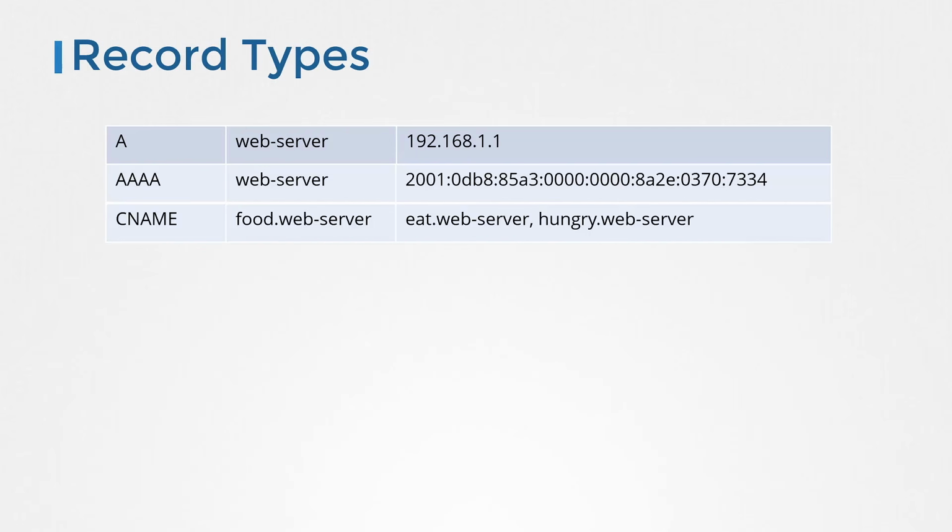Finally, a word about record types. So how are the records stored in the DNS server? We know that it stores IP to host names. That's known as A records. Storing IPv6 to host names is known as quad A records. Mapping one name to another name is called CNAME records. For example, you may have multiple aliases for the same application, like a food delivery service may also be reached at eat or hungry. That's where a CNAME record is used, name-to-name mapping. There are many more, but that's all we're going to look at for now.